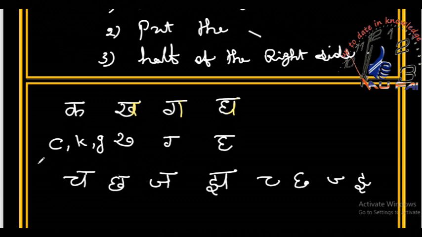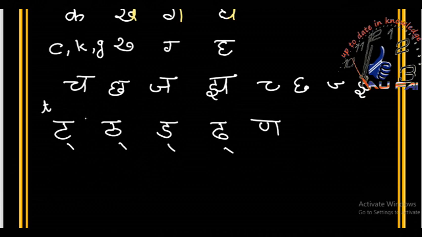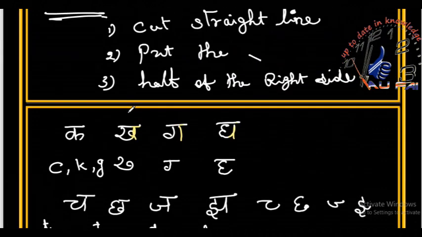Second one, put the slanting line. This is applicable for the third line, the ta line. The ta line already has that small straight line. If I cut that small line, it also disturbs some other letters. So what I am doing is putting the slanting line downwards, and this sound comes for this slanting line. But for the third ones, you cut that straight line and write only up to this one. I hope you understand how to write half letters and clusters, as well as the other name, double consonants.